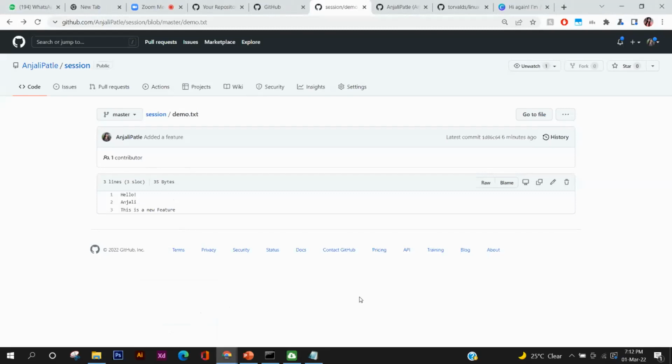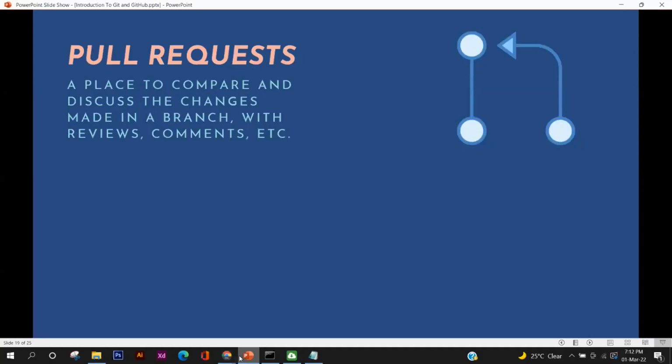But don't I need to discuss it with my teammates? It would be better, right, if they can first see the code changes that I have made, have a discussion on it, point out if any changes are required, and then if everything seems good, then we can merge my changes made in the feature branch to the main branch. So how do we do it?